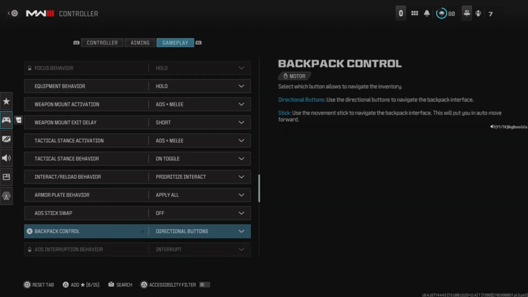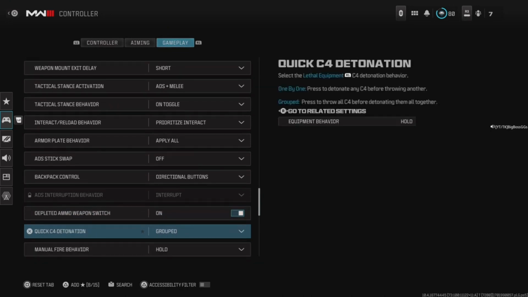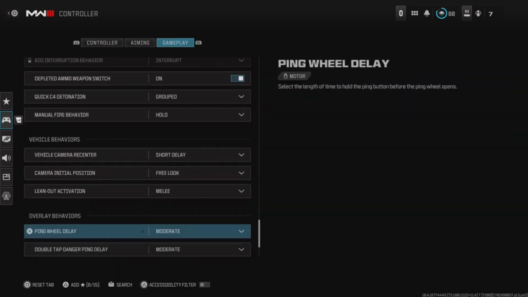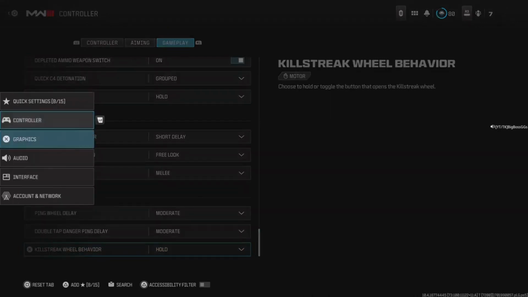ADS stick swap off, backpack control directional buttons, depleted ammo, weapon switch. A lot of people run this off. I run it on because if I run out of ammo, a lot of times I'm not going to quit firing, and as soon as it swaps over, I still got the button held down. Quick C4. The rest of this stuff is just, it's not really important. So let's jump over to graphics.